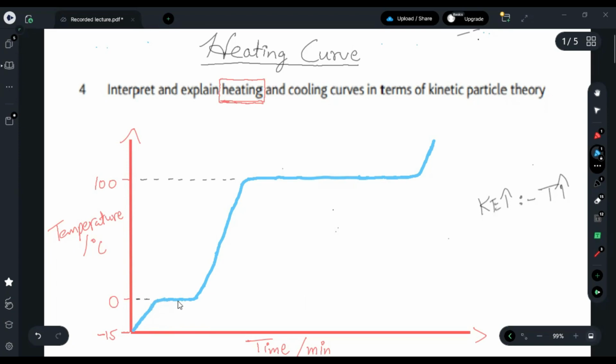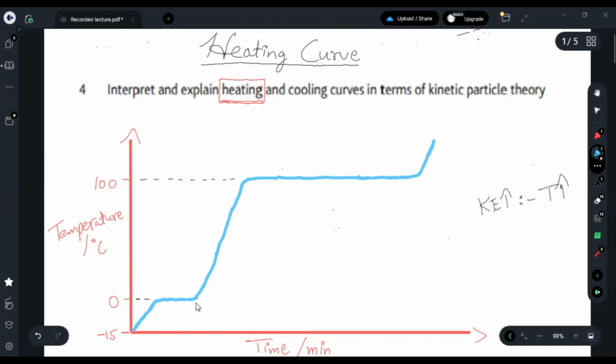At the freezing point, the heat energy being given to the particles is not being converted to kinetic energy. Instead, the heat energy is being used to break down the intermolecular forces of attraction during the melting point. So the forces of attraction will be broken down, which converts that solid into liquid. There is no rise in kinetic energy over here. Therefore, no rise in temperature occurs during melting, and the temperature remains constant or steady. At this point, all the solid is being converted into liquid water.